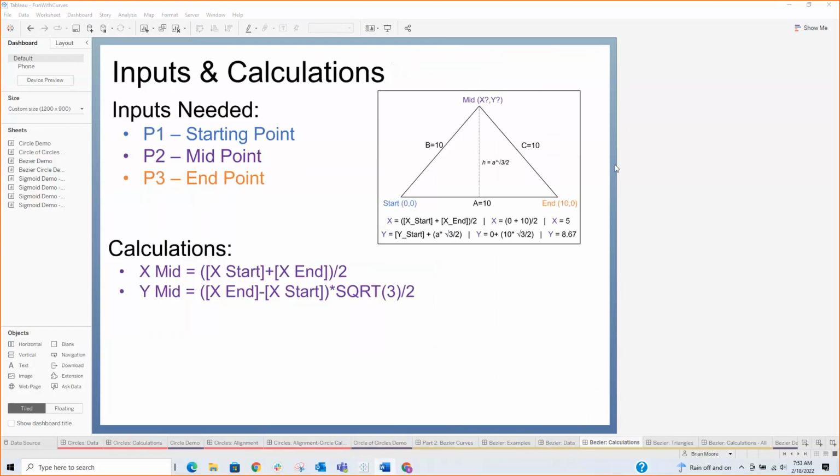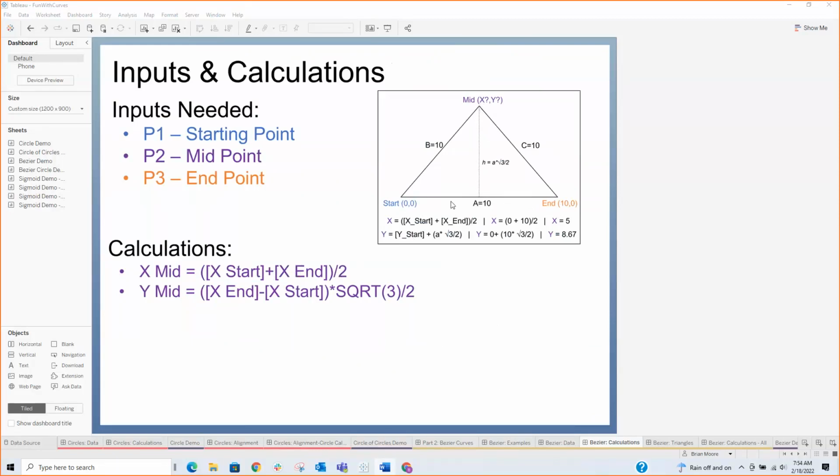All right, so because we decided to use equilateral triangles, we can calculate that third point pretty easily. So for X, the value is just going to be exactly in the middle of the starting point and the end point. So in this example up here, the triangle is starting at 0, 0. It's ending at 10, 0. So the X value for the midpoint is 5, which is exactly between 0 and 10. So you can calculate this for all of your lines by adding the X start value and the X end value together and dividing by 2. So that would be 10 plus 0 divided by 2, which is 5. So our X value for this third point is 5.